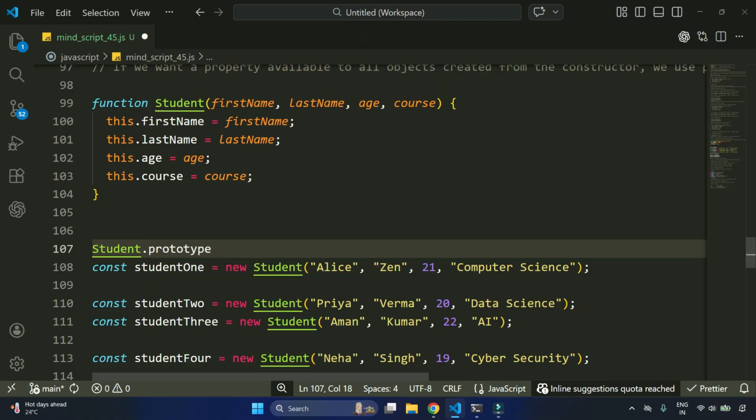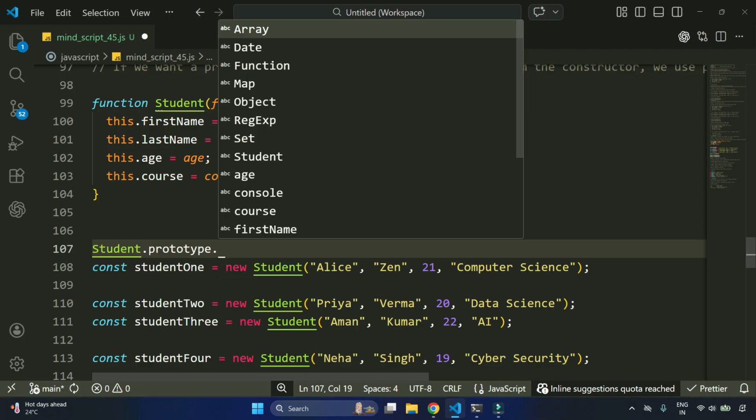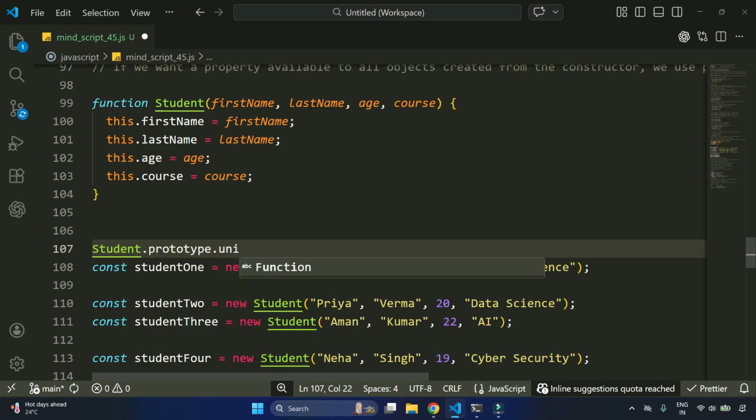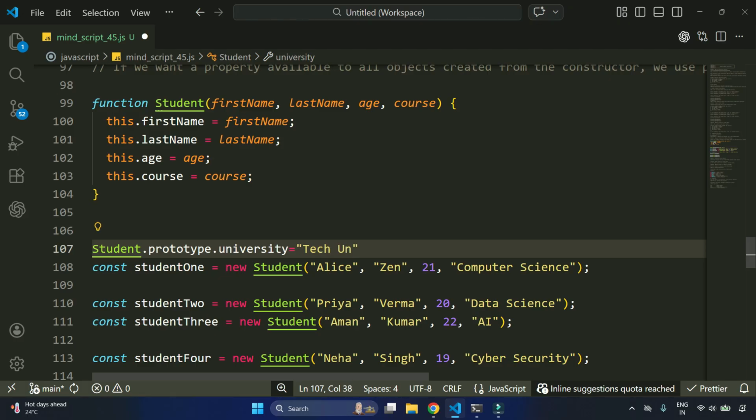You see prototype here, then dot, you add a property, it is university. University is equal to, take university, this one.